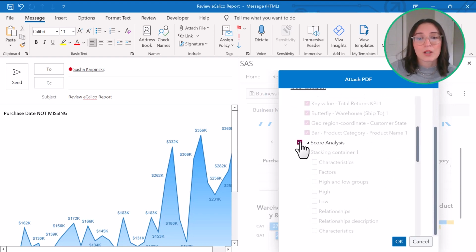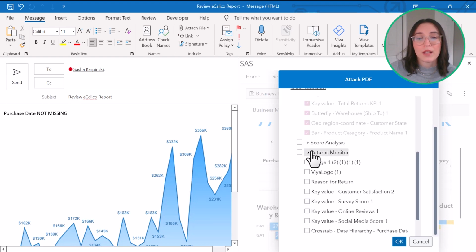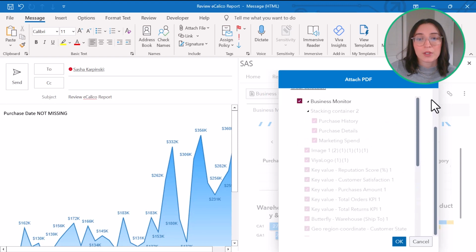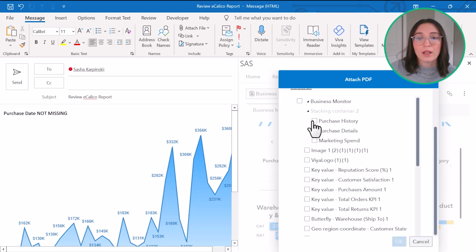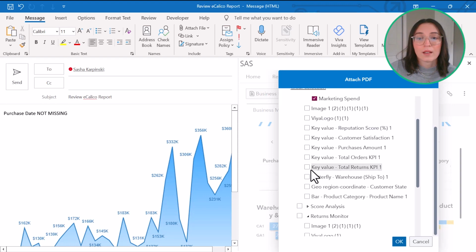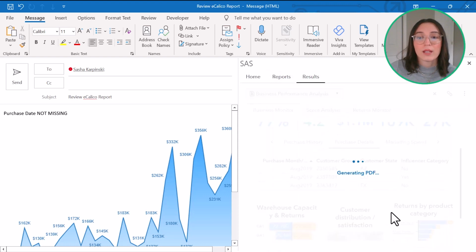All of the objects are selected by default, but I'm going to just select a few objects from the first page. So let's take a look at purchase history, marketing spend, this butterfly chart, a geomap, and a bar chart, and then I'll click OK to generate the PDF.